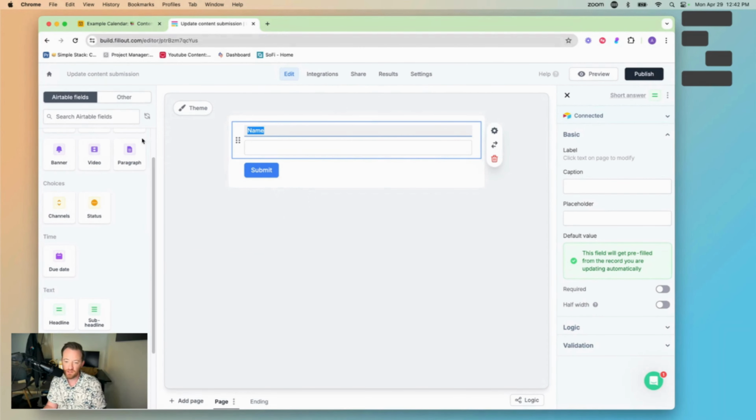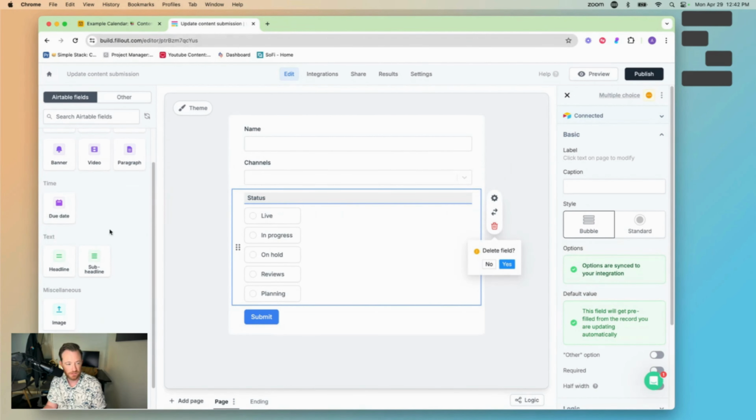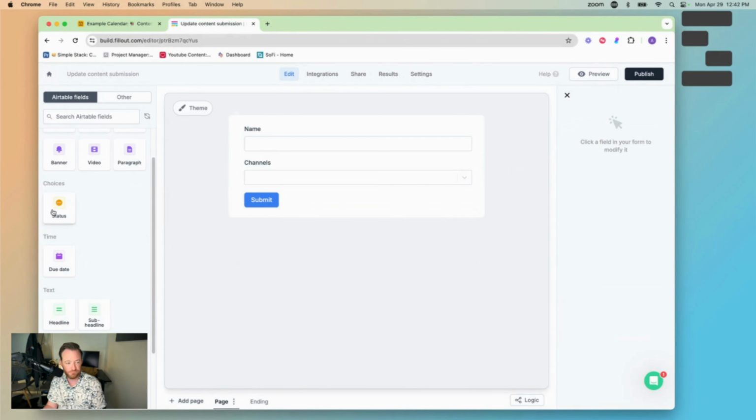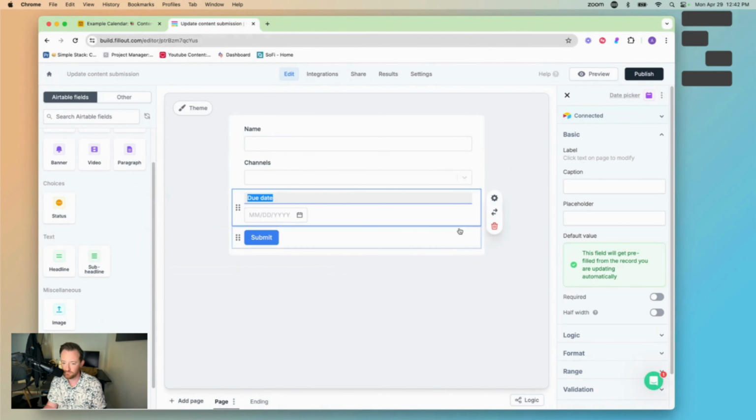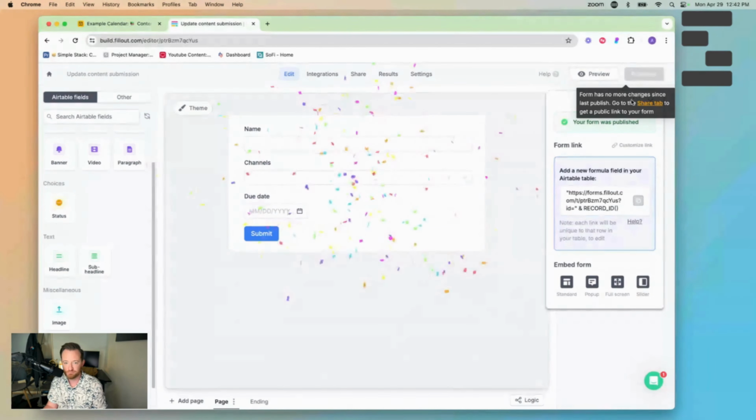And if they want to change the name, in this case, they could, but I'm also going to pull in the channel and not the status. I want to pull in the due date. Okay. So we've got this here. Name, channels, due date. And to sort of finish this off, we're going to go ahead and publish the form.